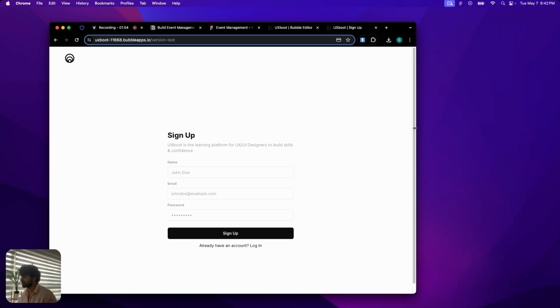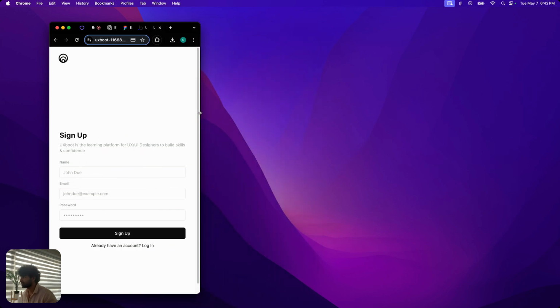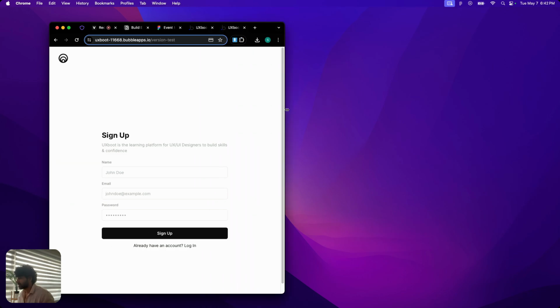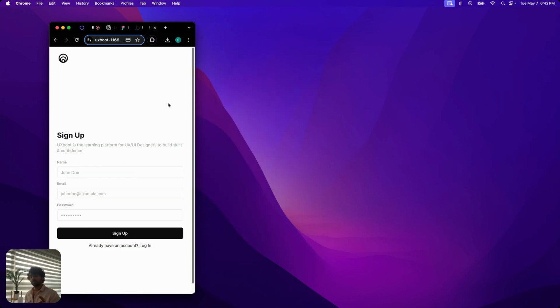All right. So over here, if I squeeze in, you can see. Just one thing to notice, of course in this course we are just using one breakpoint, but in your use case you might need to make breakpoints for tablets and then for mobile. So for mobile, just keep one thing in mind. The padding on the edges, that is the left and right, is always going to be 16 instead of 32.